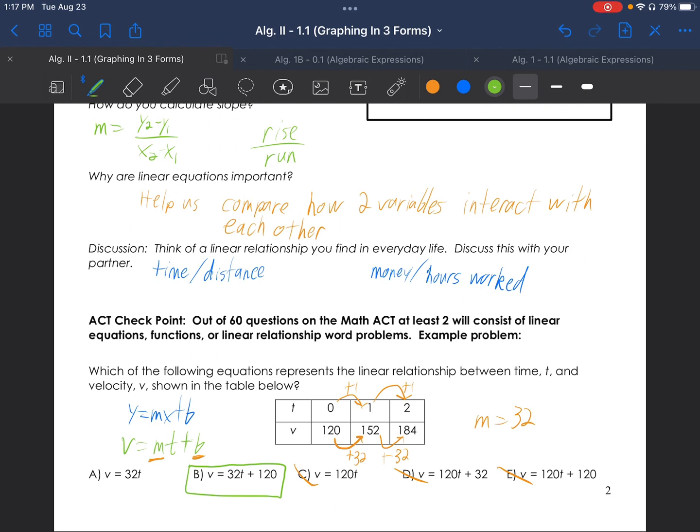Now let's say you don't think it through this way, or you're not familiar enough with it at the time of taking this question. You could totally guess and check with this one. Start plugging things in. Plug in 0 for t into these equations, and you would notice instantly that the only two that actually work if I do that are B and E. And from there, if you plug in 1, only B out of those two would work. Or if you plug in 2, only B out of those two would work. So that's a way you can help yourself with that.